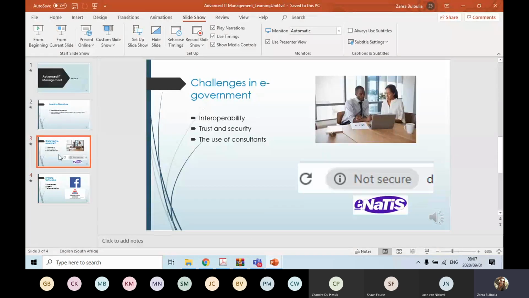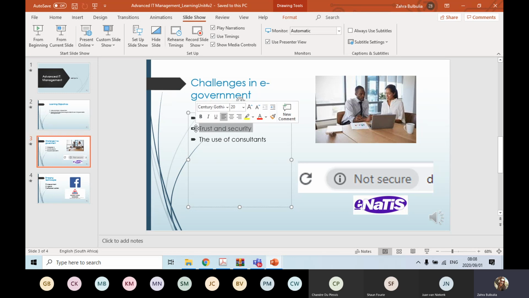Okay, before I move on with regards to these three anyway, we might have all the trust and security in the world instilled in our government systems, ATO, Inatus, Home Affairs website, but the thing is, we are not confident based on the service provided by, or lack of service thereof, of the government in so many of these areas. So I think for us, this could be a psychological thing more than something that they probably did or did not do. So yeah, there's so many ways to look at this.